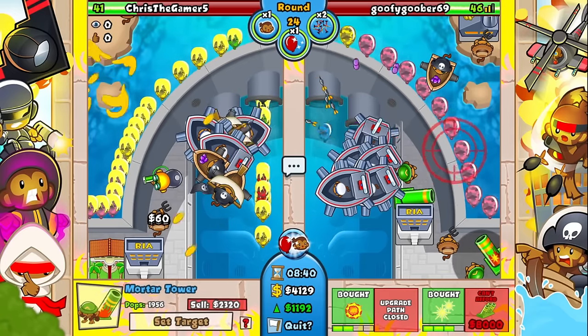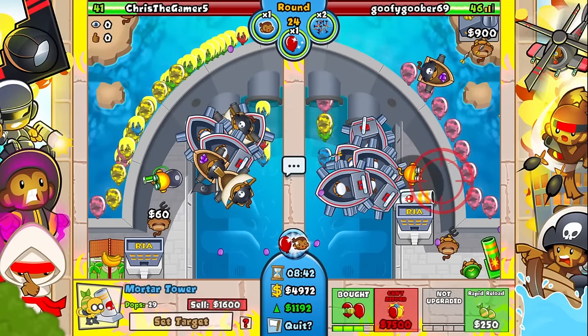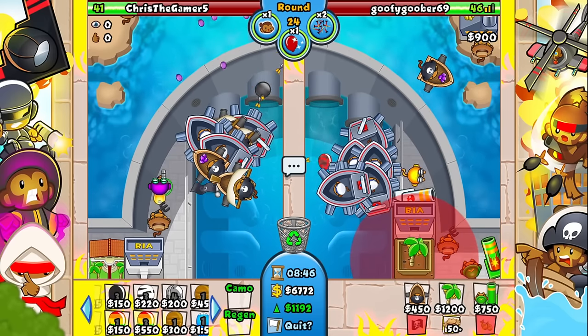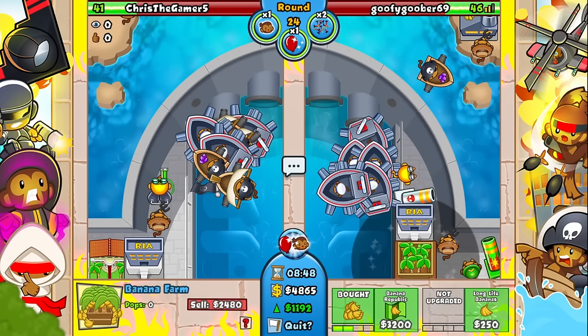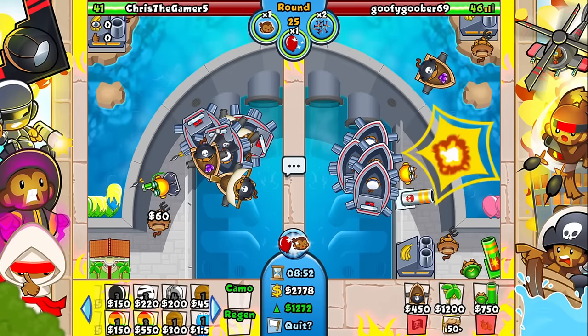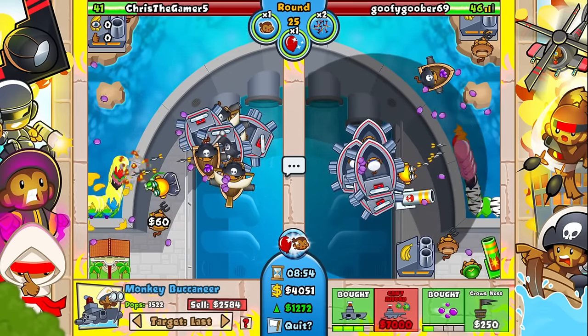Okay, we force a glue stuff. That's good. And we need a big one now, bro. Because round 25 is OP. He's gonna need so much defense for next round. It's actually crazy. Okay, we are broke. We are broke. Hold up.